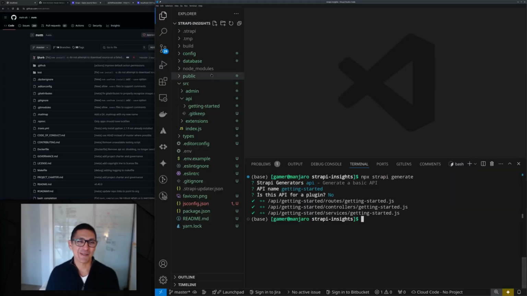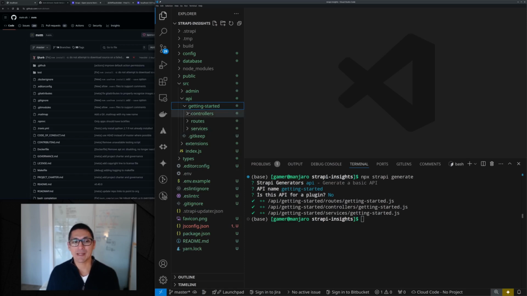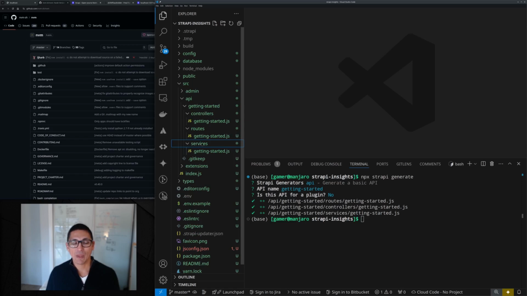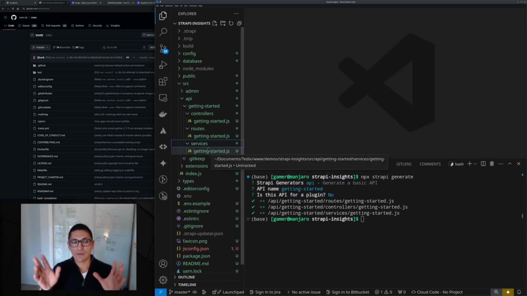So now let's go to your source code. Underneath src, API, we can see our bundle getting started. And underneath the bundle, we have all the dependencies. We have the controllers, routes, and services. We will go into further detail for the next set of videos as to what each of these do particularly.